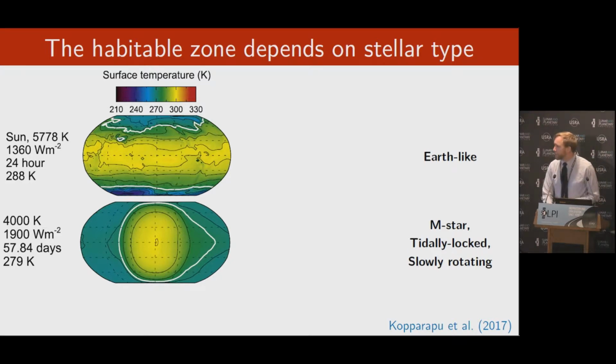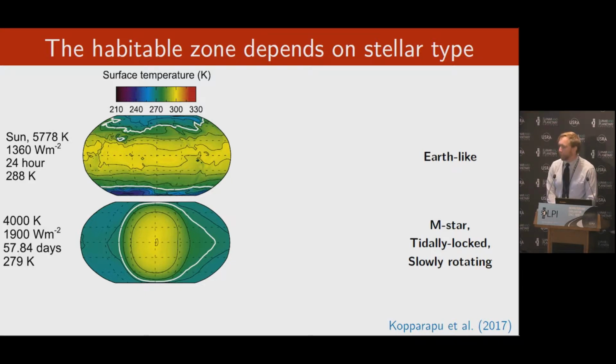And so you can see, right, that the temperature pattern on these planets is very, very different. For the Earth-like planet, you have basically a smooth temperature pattern as a function of longitude because it's receiving flux at all longitudes. And you can also see that the temperature pattern is relatively banded because rotation is important in the atmospheric circulation. Whereas for the M-dwarf star, it's rotating extremely slowly. You can see that the rotation period is about 60 days in this model. And so as a result, rotation doesn't influence the circulation at all, and you just have a very hot day side and a very cold night side.